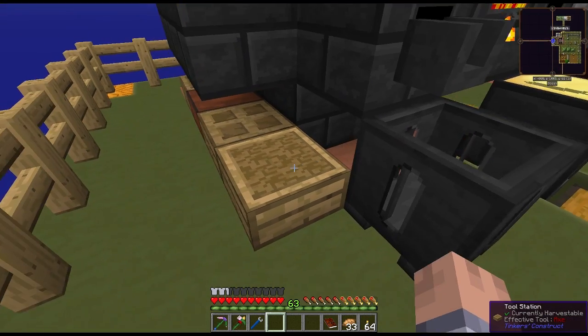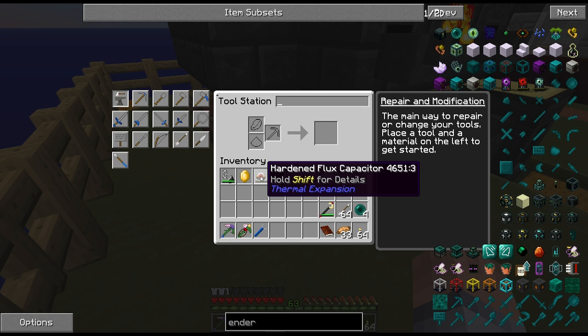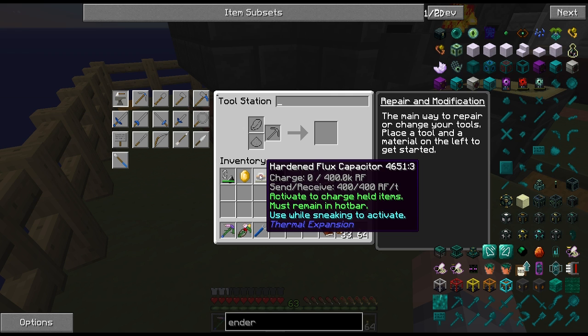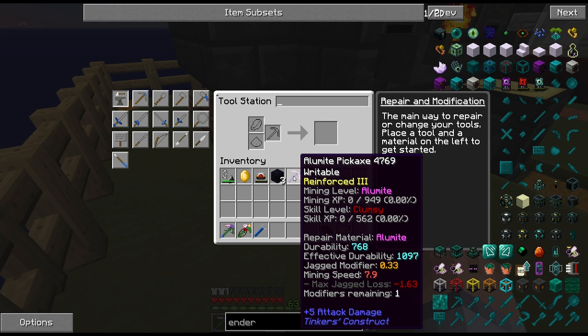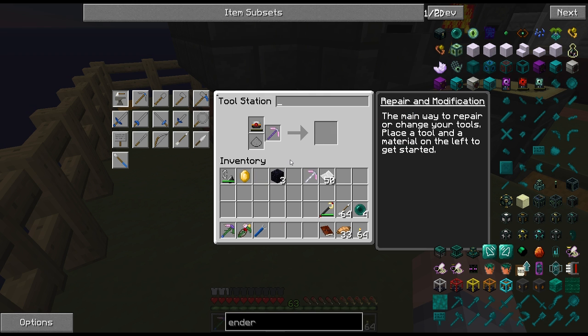And so now my problem is that neither one, well, this pick, okay, when I check in the book, it says that in order to put a capacitor on a Tinker's Construct tool, the tool needs to have at least 1/1000th of the capacitor in durability. Well, this pick right here only has 192 or 240, I don't know which one of those two numbers counts, right? So I made another one with an obsidian tool rod and a paper binding, and this one has 768 or 1097. So it has enough durability in my opinion, and it has one modifier remaining, but it still does not let me put in the capacitor.